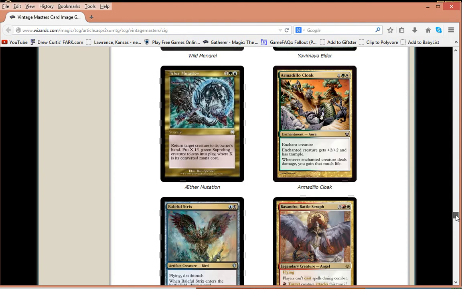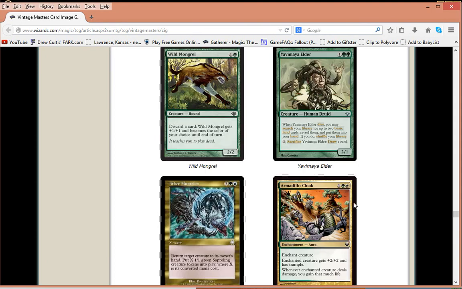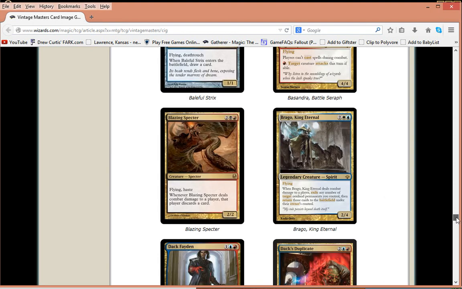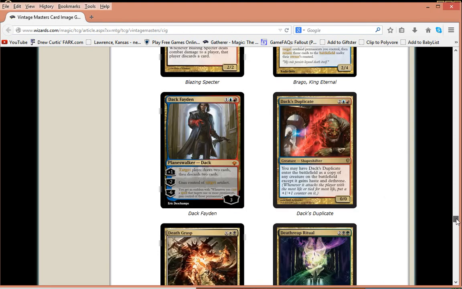Okay, and we rolled to gold. Armadillo Cloak. Awesome. Again, anything that will drop the price a little. I wish they would have dropped that to uncommon or common, but I understand. It's just right on the cusp of being a little too good.